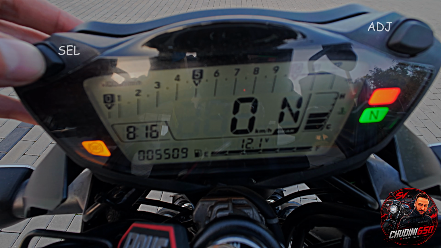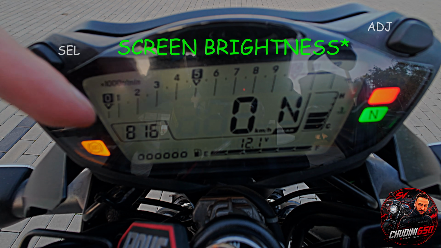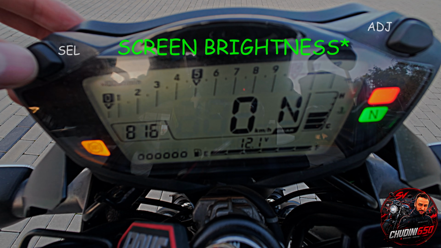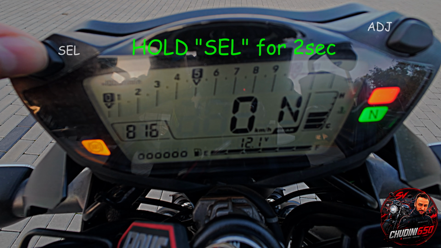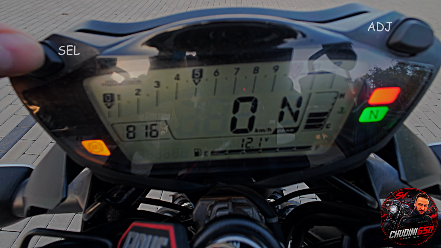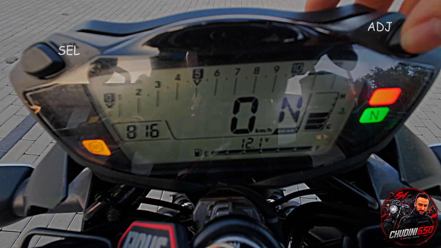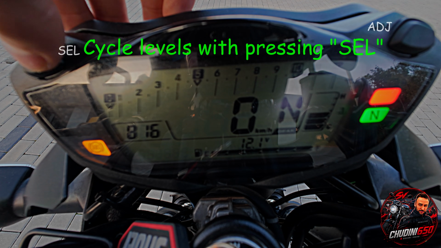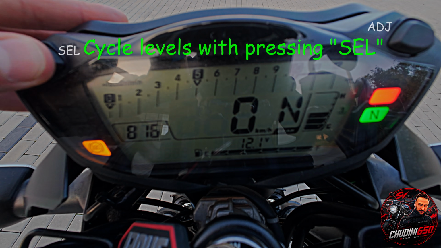By pressing select, you can cycle through trip A, trip B, odometer, and something weird, like a light. Once you press select on this, you can change the brightness of the dashboard.